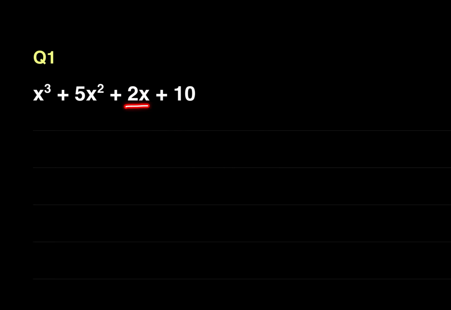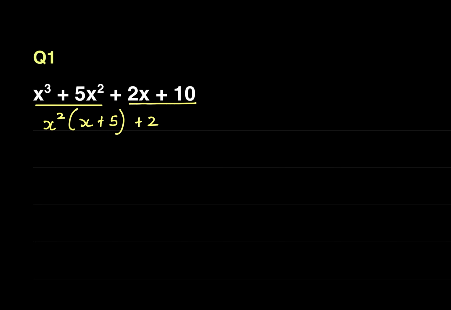Now what I'm going to do is I'm going to do it in 2 parts. Let's see how to do that. First part is here. What is common? X with the least number of power, which is x square, x plus 5. How did I get this? What did I do? X into x will give me x cube and 5x square, because 5 into x square is 5x square. Now what do I do? Go to the second part.